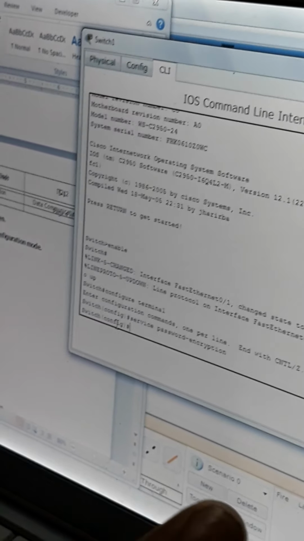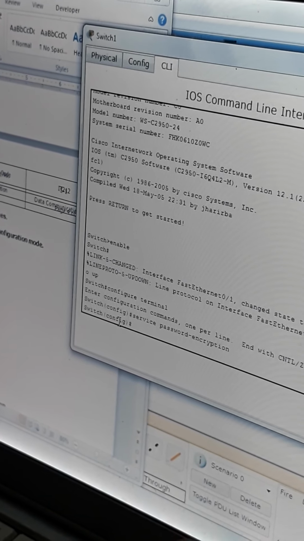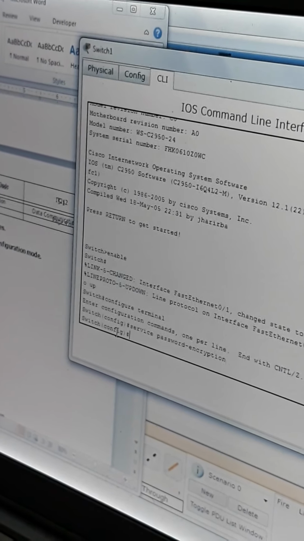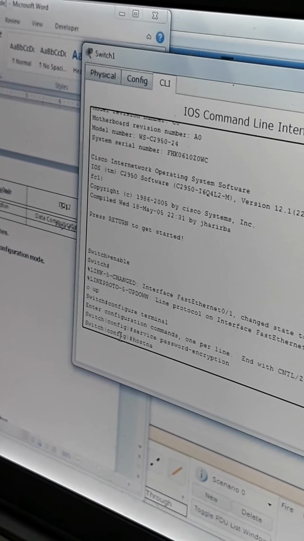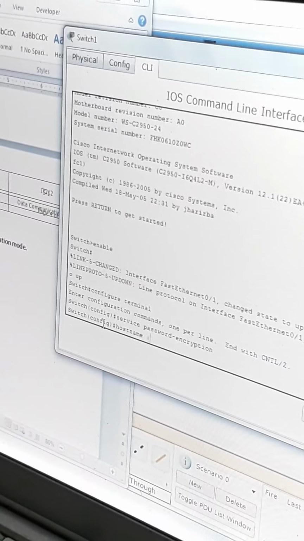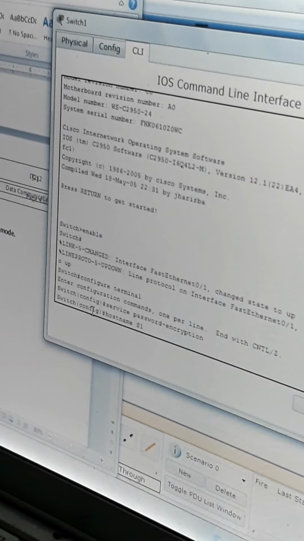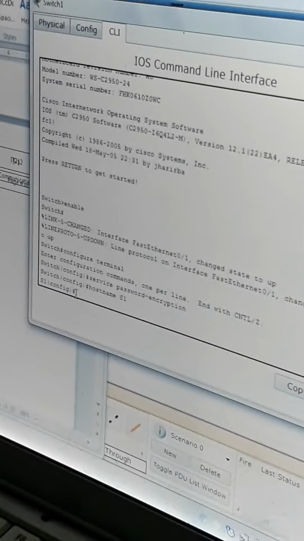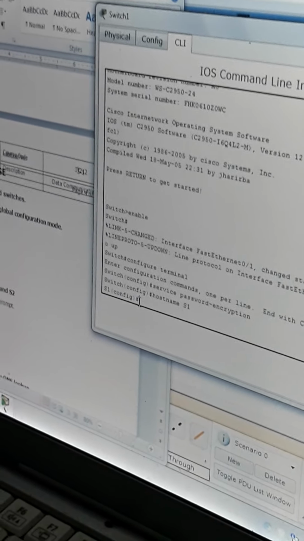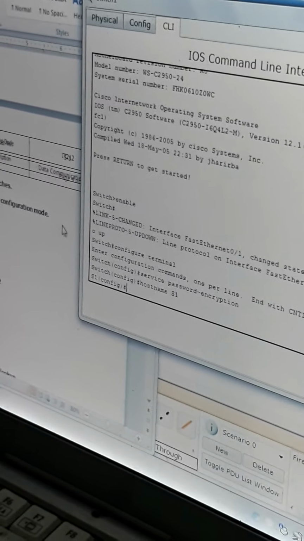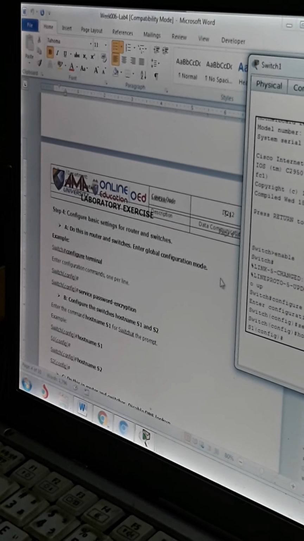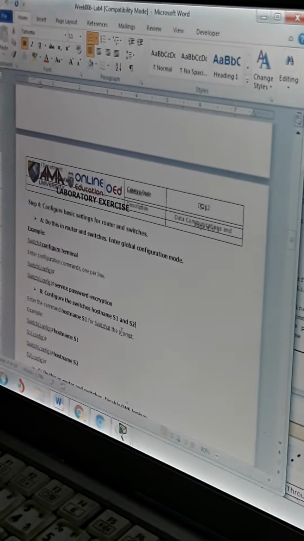Then in config, we just have to name the switches. For Switch 1, I just have to type hostname S1. So it becomes S1 config instead of switch config. It's going to be the same thing for Switch 2: in switch config, hostname S2.